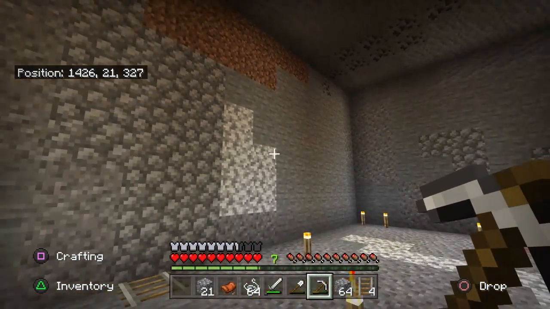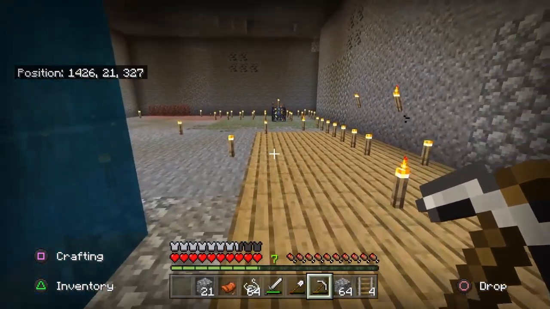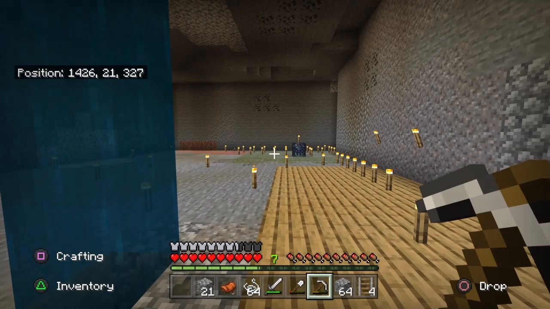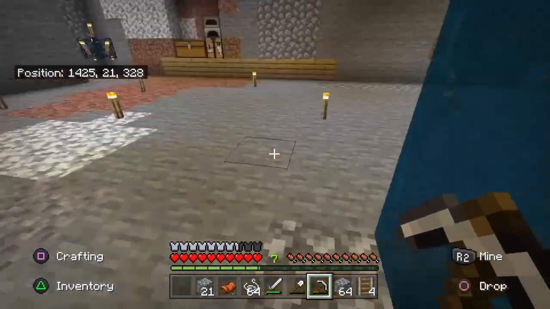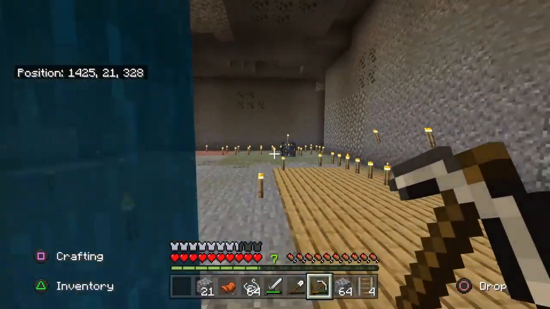After many pickaxes and a couple hours, I did manage to finally dig out this section right here, and there's my 3 spawners. And as far as I can tell, this spot right here, nope, is it this spot? Nope, maybe it's this spot. Yeah, there we go. This spot right here activates all 3 spawners.